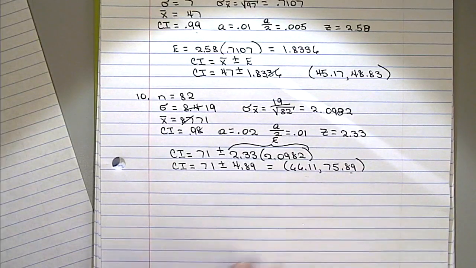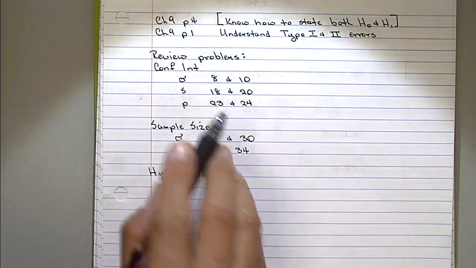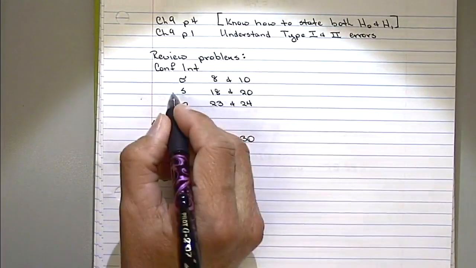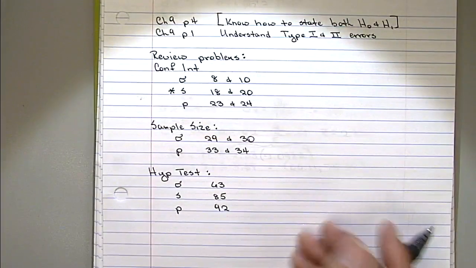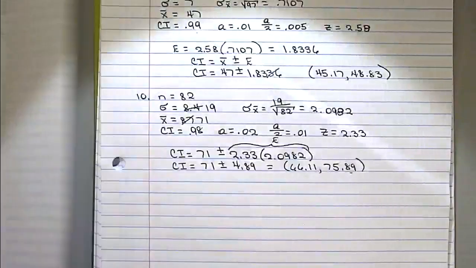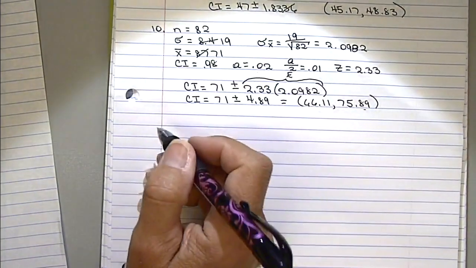All right, that was population standard deviation. The next two problems are going to deal with the same thing, except it's a sample standard deviation. Now this should say to you, sample standard deviations mean that we have to use the t-table, right? So that's quite different for us, and those are the only ones we really have to watch out for, sample standard deviation. Now, I want to note one thing.